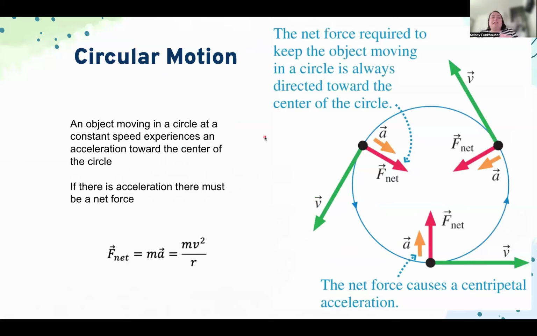And if there is an acceleration, there must be a net force in that same direction. So we also have the centripetal force too. You can think of it as really just the net force caused by some combination of forces, but it needs to always be pointing toward the center of the circle if it's in circular motion. And because this net force is mass times the centripetal acceleration, we can also plug in v squared over r into the force equation too.